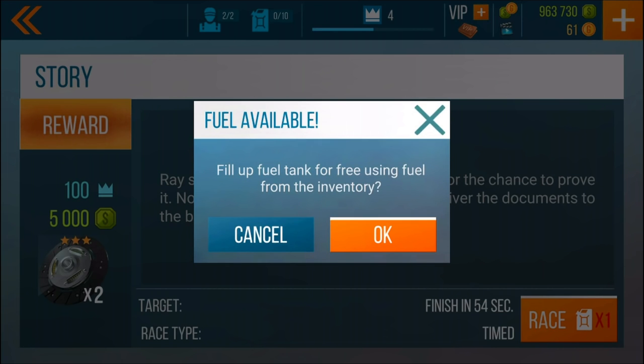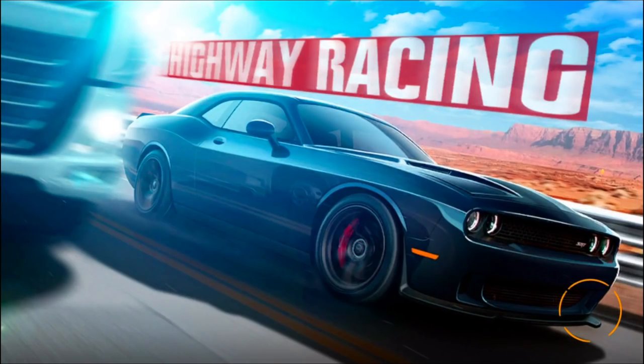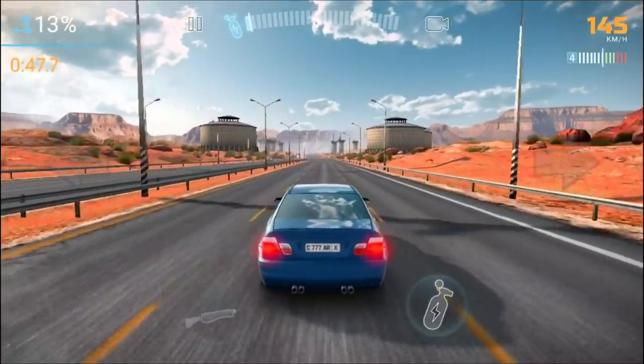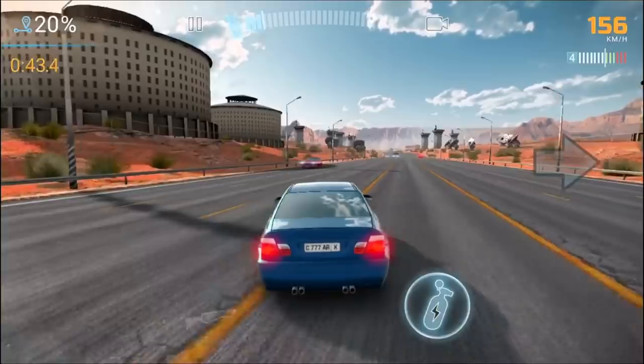I'm really happy I did not buy that E46 because we may have just got it for free. If that's the case, I'm happy about that. 56 seconds. Shouldn't take too long. These are usually pretty easy. I'm going to try to just slide it out at the line. Let's do a little chicken.